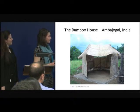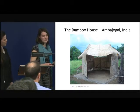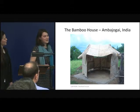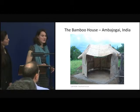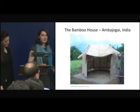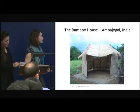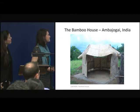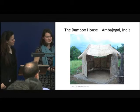So that's what we're doing. This is the finished house to give you an idea of what we were working towards. It doesn't look great, and I'm the first to admit that, because what we were actually doing was teaching the children as we went along, and that was the point of why we were there. So it was actually pretty much built by children, hence not looking quite the finished project that we might have had in mind.